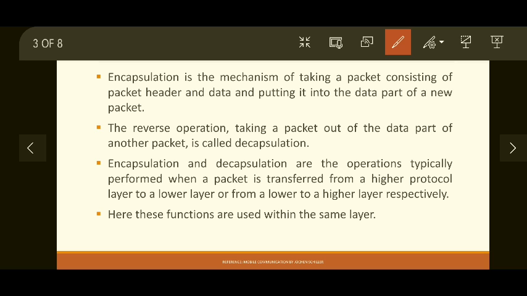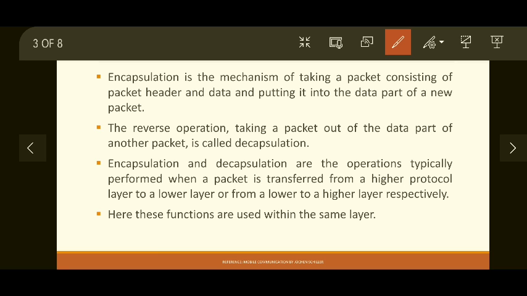The reverse operation, taking a packet out of the data part of another packet, is called decapsulation. Both encapsulation and decapsulation are typically performed when packets are transferred from a higher protocol layer to a lower layer, or from lower to higher layer respectively.